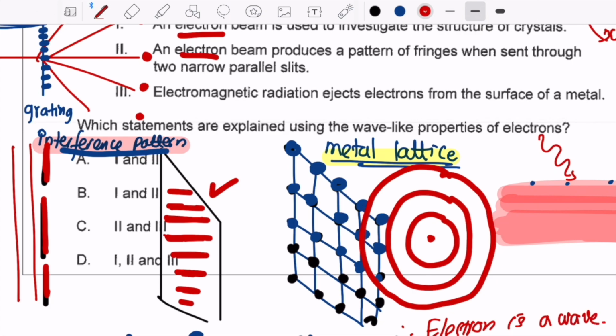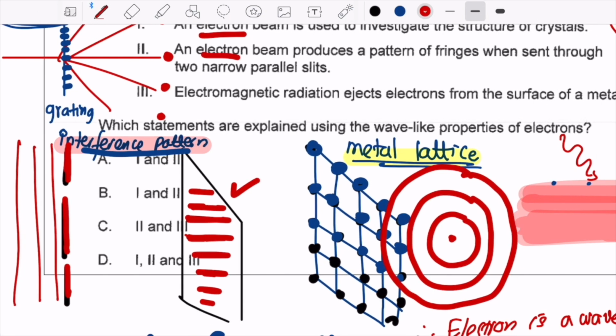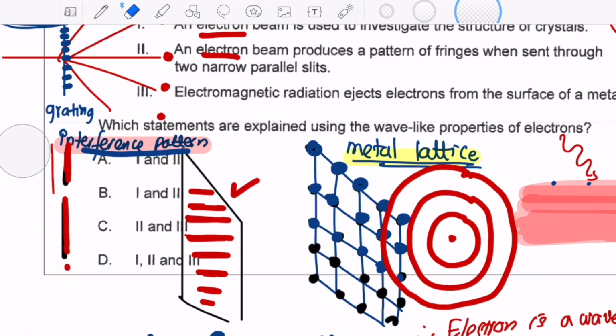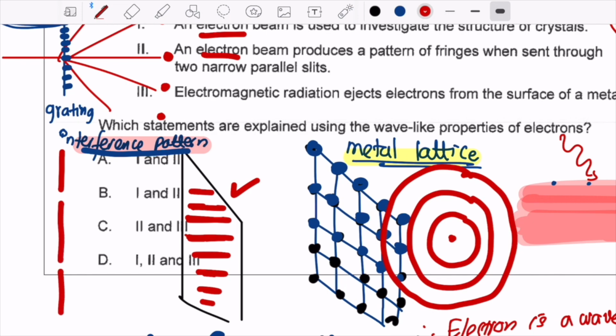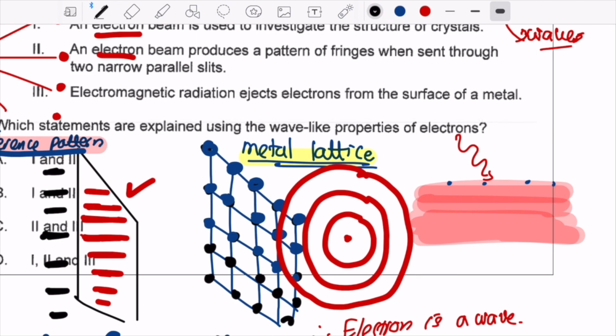You need this knowledge to answer this question. Now let's think about, again, here we don't send a wave. I am going to draw an electron beam. There are two gaps. Okay, I will use the same color. These are the two gaps. We don't send waves, we send a beam of electrons. Now they will produce a double slit interference pattern. In some places there are electrons, in some places there's nothing, destructive interference happening. So this also proves electron is a wave.